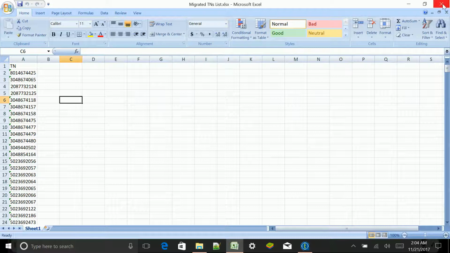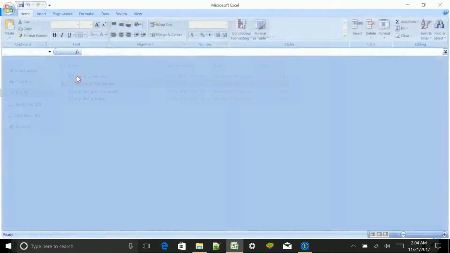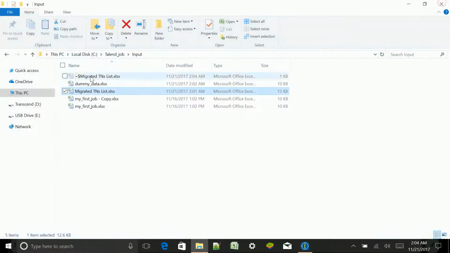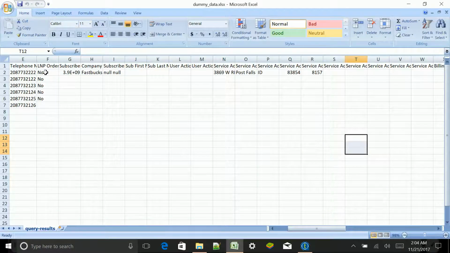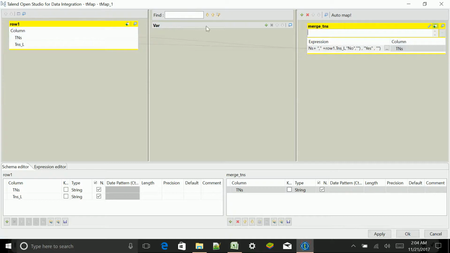Let's suppose I opened that one in not dummy data. Let's suppose if this column is no, then I don't want this data to be present somewhere else, but if it is either blank or anything else, then only I want those data to be processed.